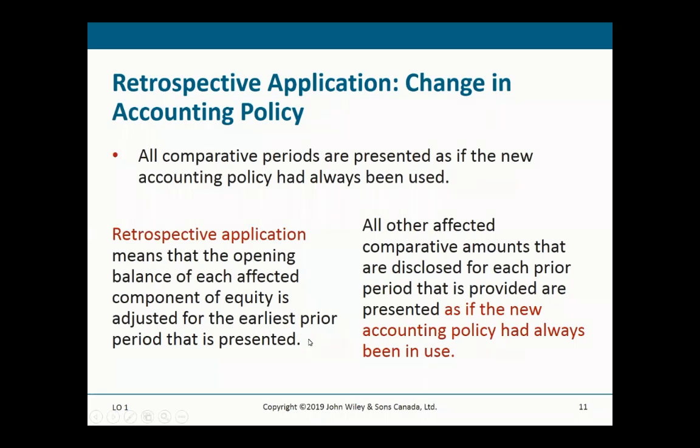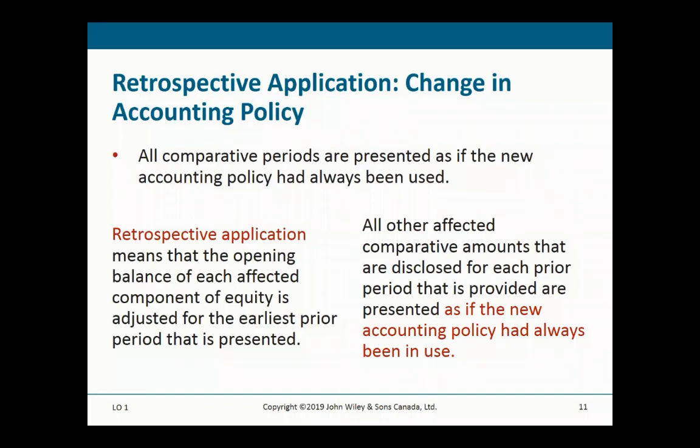So if we're presenting 1 year prior as our comparative period and our year end is December 31st, 2020, and we are showing 2019 comparative information, we would calculate the effect of the change in the accounting policy to update the January 1st, 2019 opening balance of retained earnings.